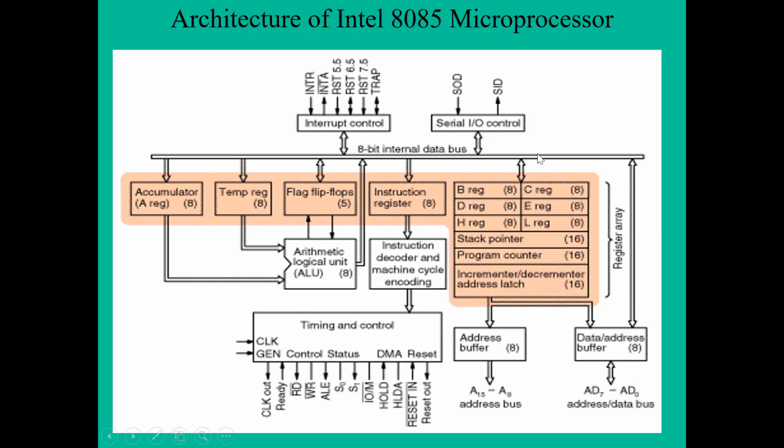Why? Because some data byte can be stored inside the general purpose register, or can be given from this register, so can be taken out from this register. Okay, so data can be stored or data can be retrieved any time, according to the instruction, according to the command. That's why it is a double arrow. Okay, bidirectional arrow. So every arrow has some meaning. So don't confuse with this arrow.